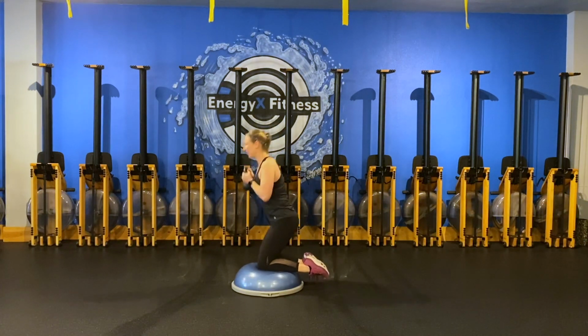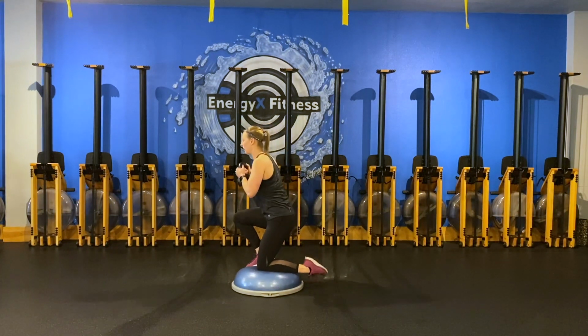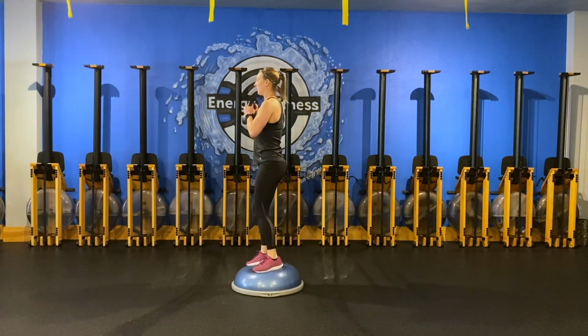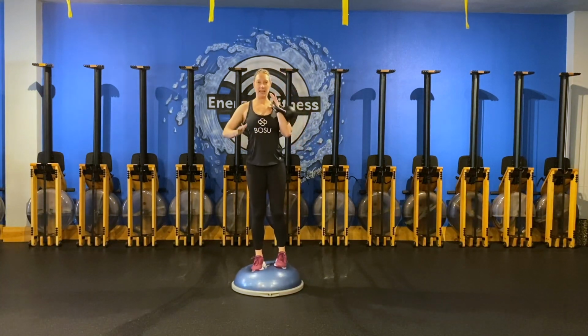Two. One more. Good. And we're going to come back up. See if you can come up the same way you came down. One foot at a time. Good. We'll turn back to you. You can stay right where you're at. Get that kettlebell to the other side.